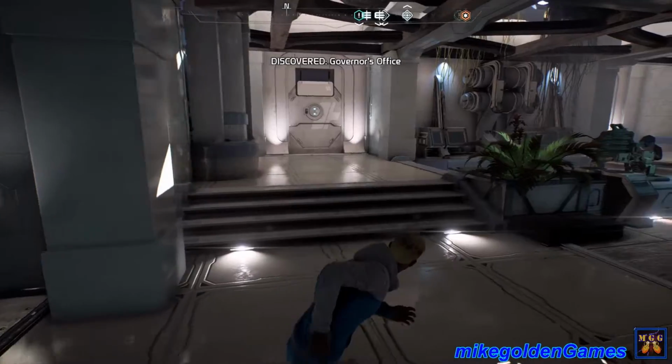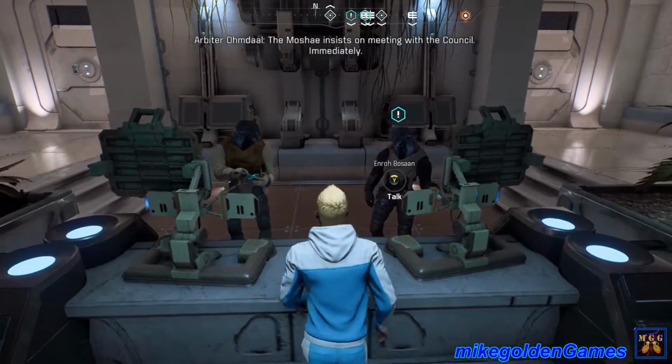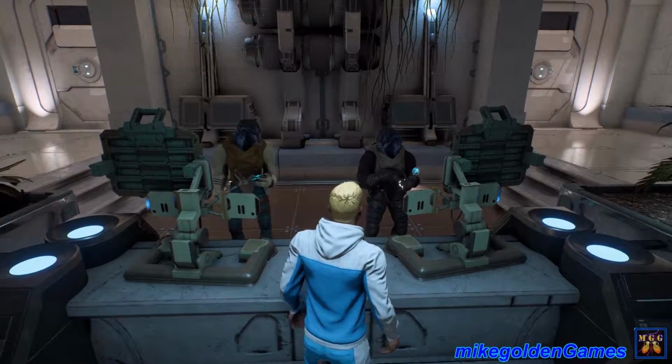Okay. Governor's office. Okay. Looks like we can get a quest from this guy, so let's talk to him.